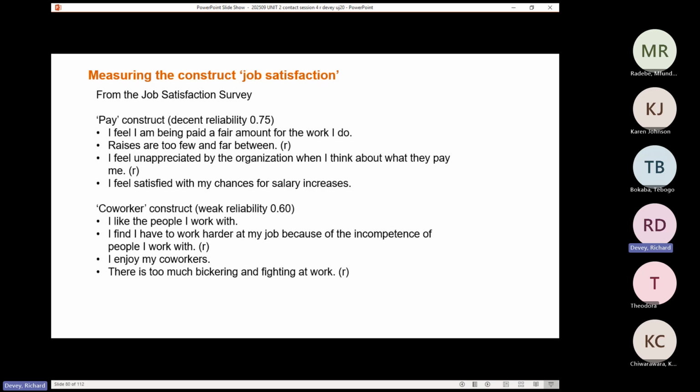So when we're creating constructs, which is what the questionnaire does, it's sometimes quite difficult to come up with questions which give a good measure of the construct. What I would say about these is the wording is quite plain, so it's quite easy to understand the wording of the question. So most people wouldn't have a problem with that. They are worded in a language which participants will likely understand.